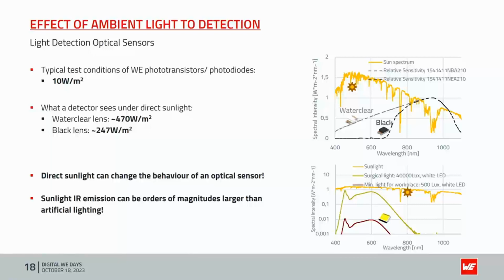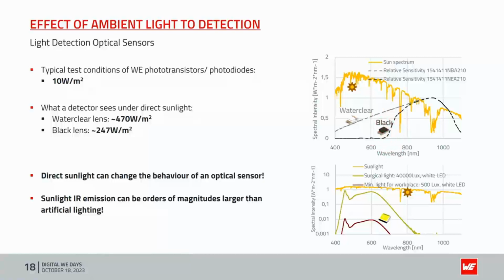If you want to filter out some daylight, you use a black lens. And as mentioned earlier, with a black lens, you filter out visible light, so below 700 nanometers. Well, this works nicely inside, but the problem is in sunlight, there's also a huge amount of infrared light. So even though this black lens is doing ambient light reduction and reducing the visible light, it is not saving you from direct sunlight.